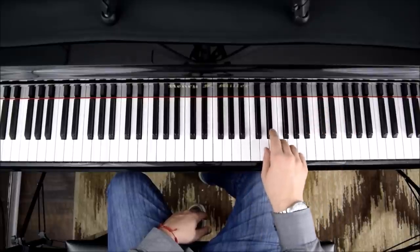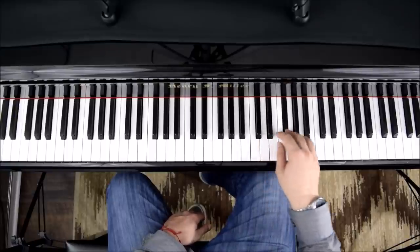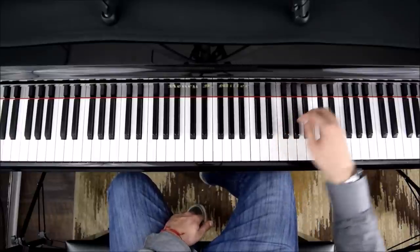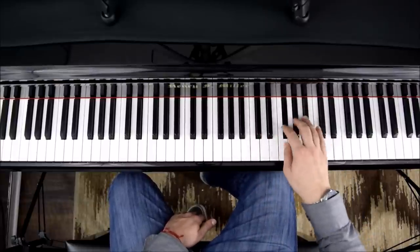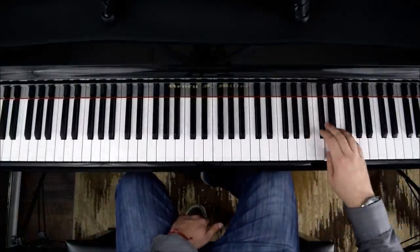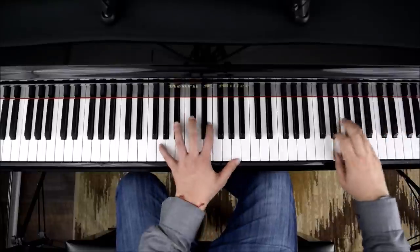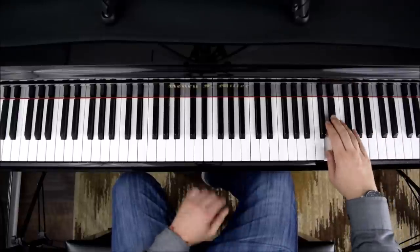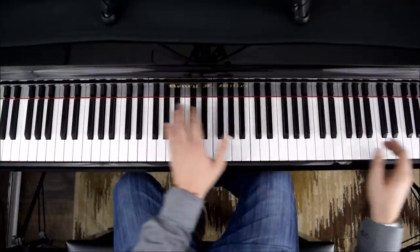Now we have on the right hand the same pattern from before, and we'll do this. Rotate towards A, starts on F sharp, the next one. Rotate towards there. Again. And then here's chromatic scale turn. All the way down chromatic scale with the D. And then here you have more rotation.